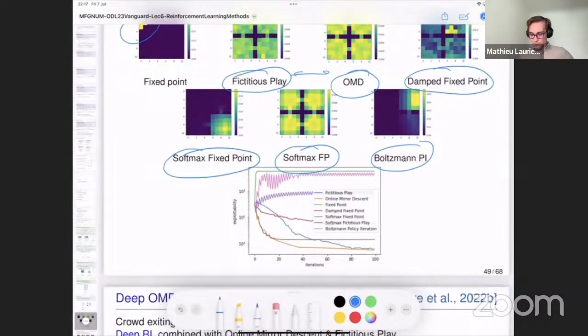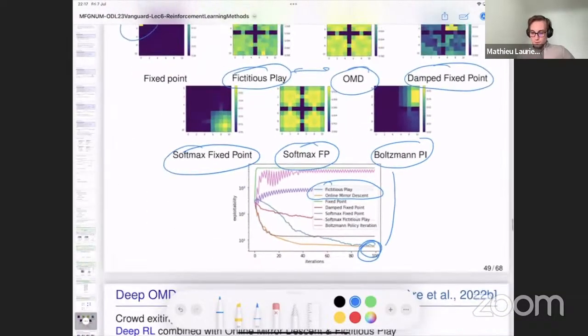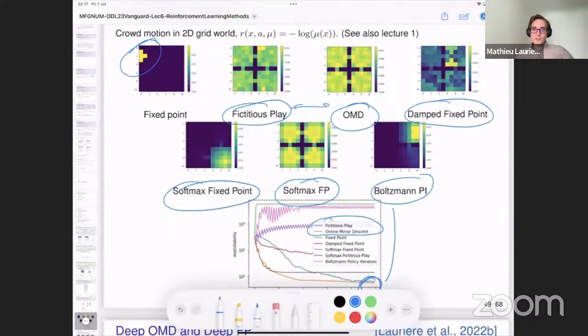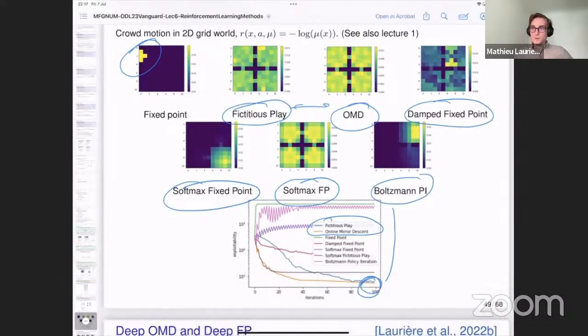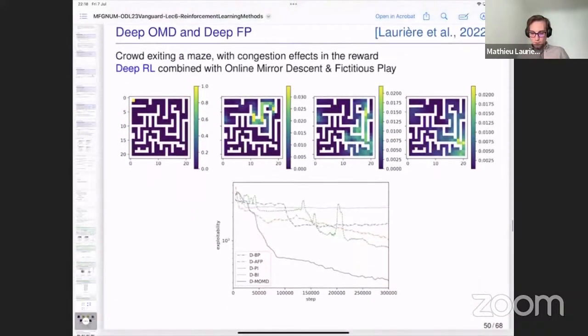And if you look at the curves of exploitabilities, you see that indeed the ones that work the best are the orange one and the blue one, which are for online mirror descent and fictitious play. The good news is you can reproduce this experiment in just a few lines of code. And how? Using OpenSpiel. So I still have a little bit of time, so I can mention that briefly. In OpenSpiel, you have this environment, so the game, and you have the algorithms. At least most of them are implemented or can be obtained with a very simple modification. So I'm going to show that briefly.